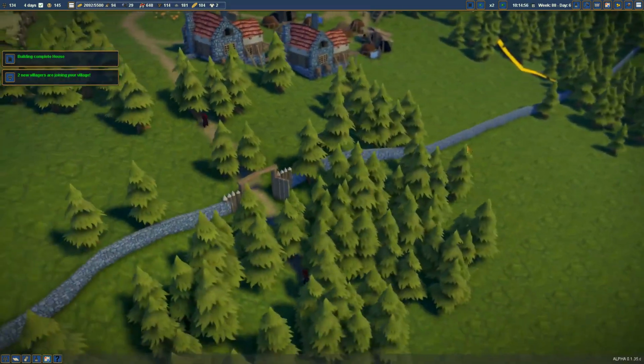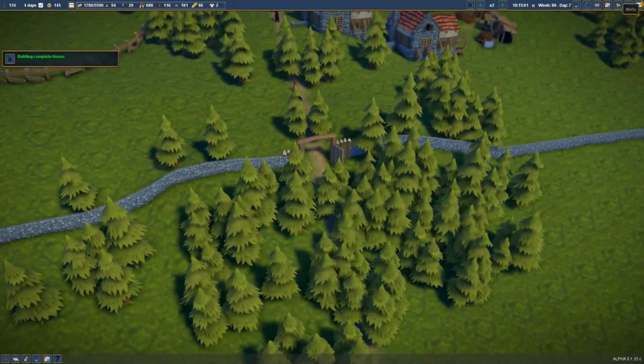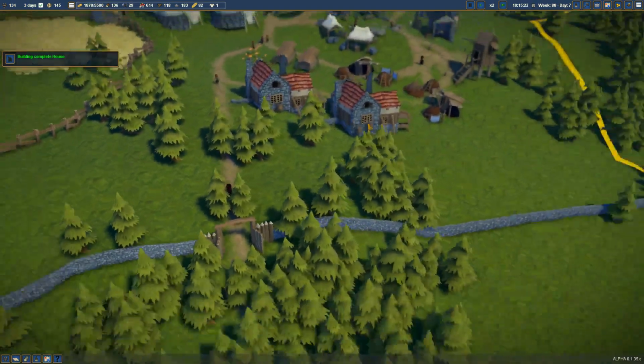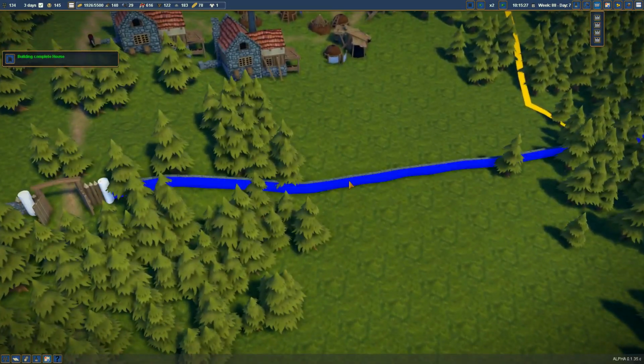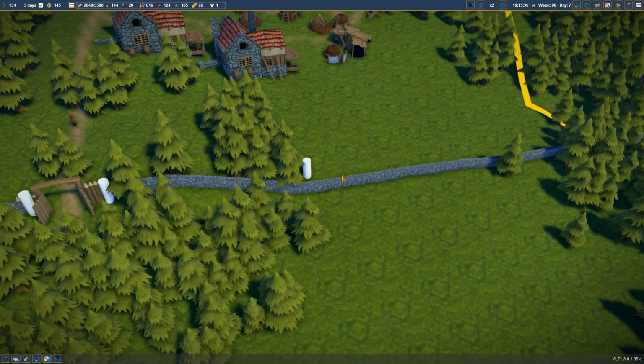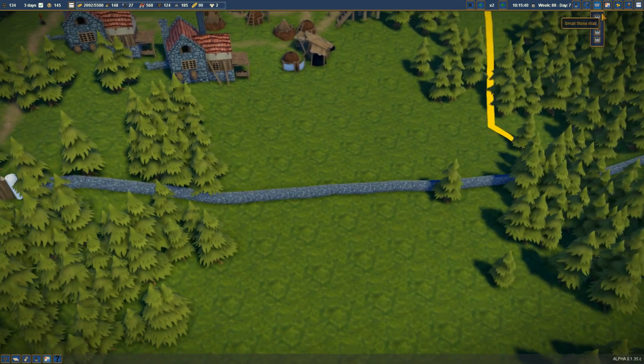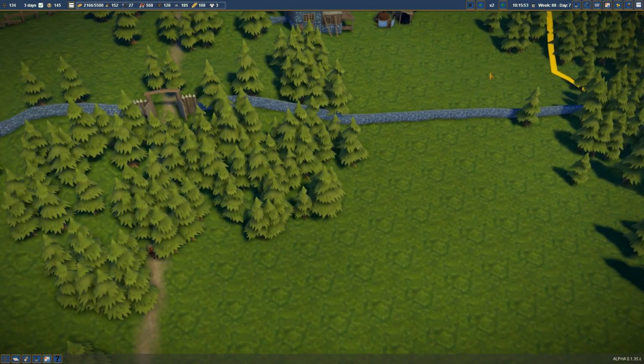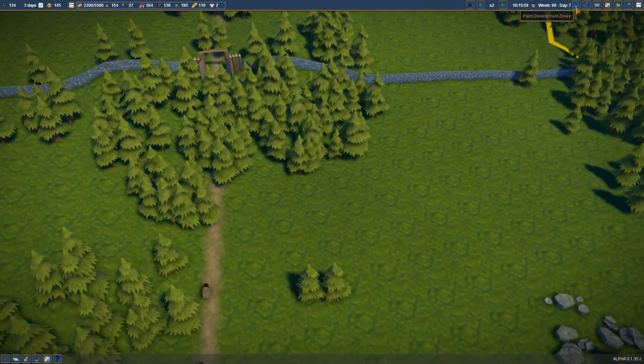I don't think I have any way of demolishing anything myself. No, I do not. But that's alright. That'll be okay. No big deal. I'm not really digging the wall here. Can I delete that somehow? How do I delete that? Or am I just stuck with it? Yeah, well, if I'm stuck with it, I'm stuck with it. That's no big deal.